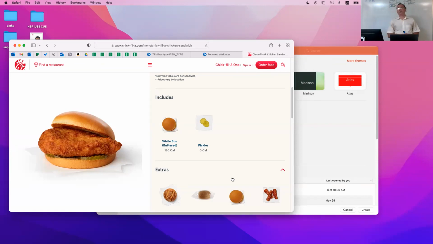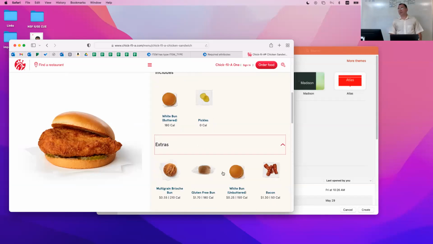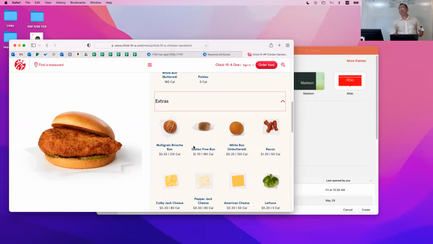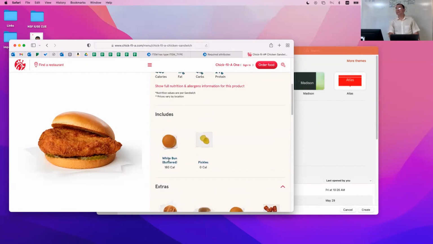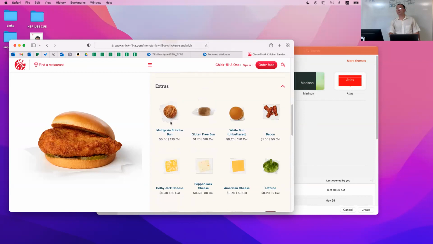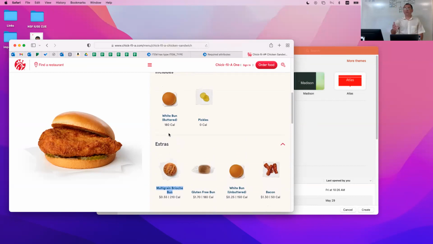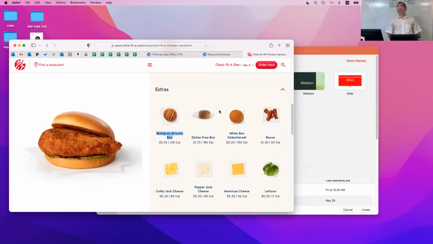Now, coming back to the current part, we have all these ingredients, or parts, or however you want to name them, and they can be included or excluded to your order. And sure, this is not ordering here, it's just informing you what is included and which are the extras.